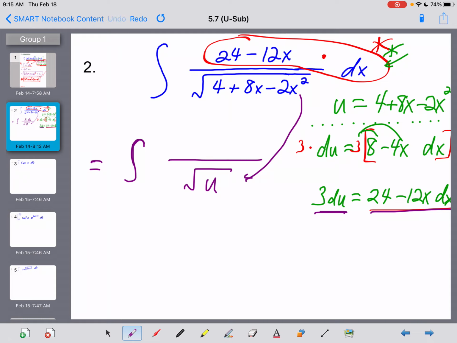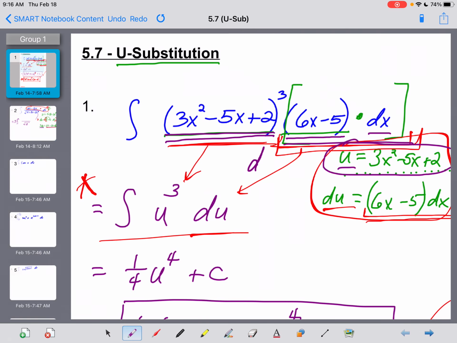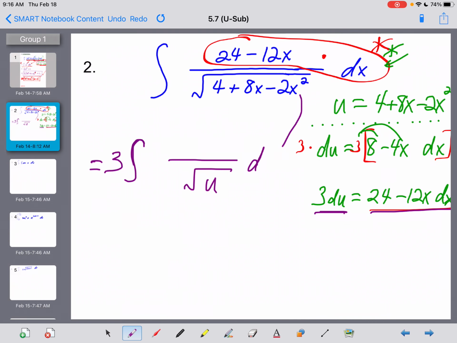But I'm going to try to be a little bit smarter about this and remember where it is that I am going with this. The 3, everybody, is a constant, and the constant multiple rule for integrals says that I can pull that out in front of the integral and simply worry about it later. The du is the variable of integration, everybody. So what I'm going to do is put that at the end of the fraction. Put that du right here at the end of that. There's du. And if nothing else is there, we'll just put a 1 in the numerator.